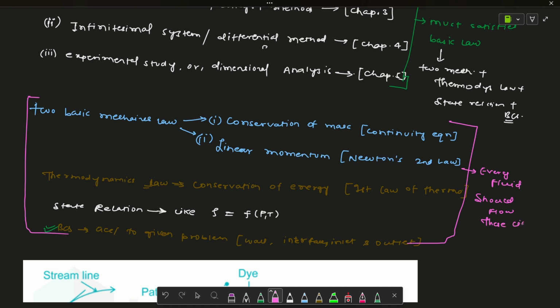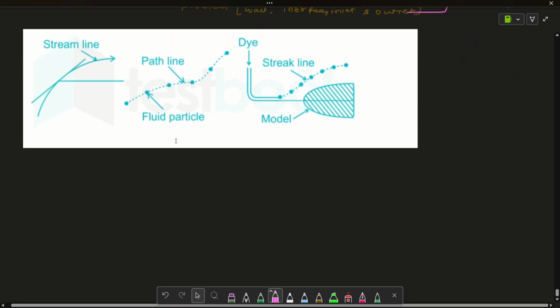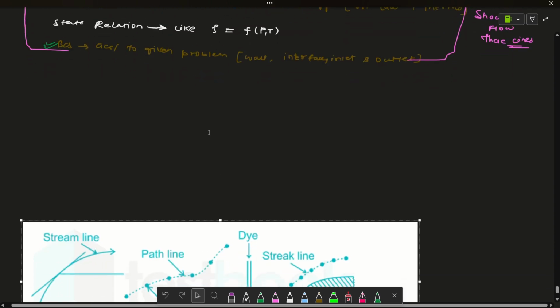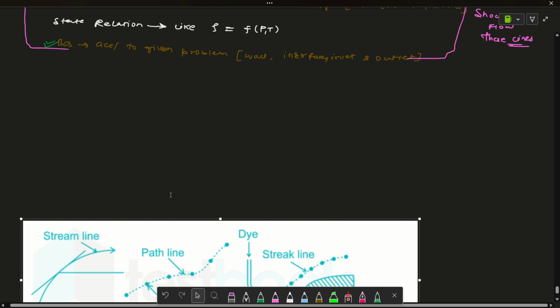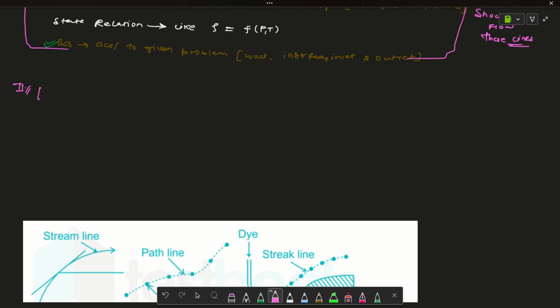This lecture is all about how we are going to solve some problems. I will tell you why I have taken this picture here. First I will just introduce the topic. This is the second part of this lecture. In this lecture we will see how we analyze flow patterns, I mean, if some flow is there, how we analyze whether any pattern will be seen in the flow or not.